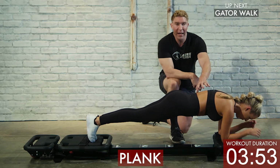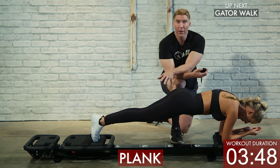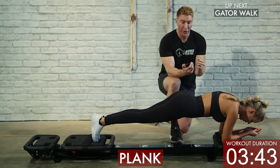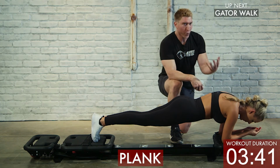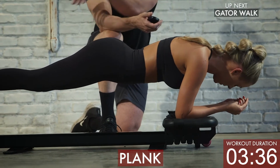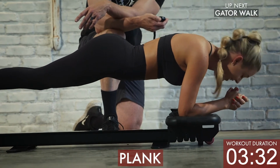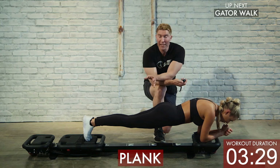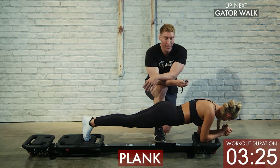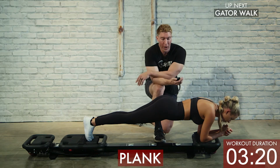Good. And that plank on the elbows right over here, it's always a good way to kind of reset. The body is getting really tired when it's on the elevated motion. So if you lean on your elbows, you're able to kind of get a quick break, kind of recharge a little bit. Your abs can go on for hours. If you don't trust me, you can see what's the longest plank. I think the longest plank is like 4 hours or 5 hours, and it was actually a woman who has, I think, the world record on the plank. So you can plank on your elbows for a very long time. It's a good way to keep your core active and to give your upper body a little break.